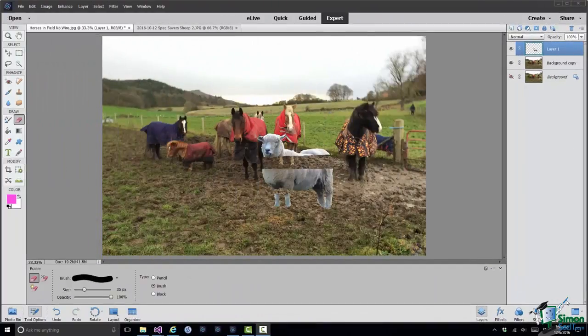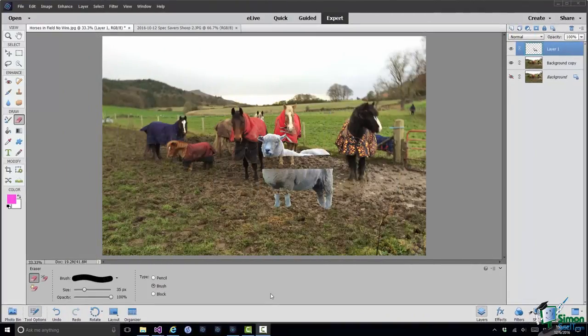Before we move on, let me just talk about those other types of eraser for a moment. I mentioned the pencil eraser, which is very good for doing very detailed work. In fact, the block eraser is pretty good for that as well. You can't vary the size of the block. I believe the current size is 16 pixels by 16 pixels. But if you want to do detailed erasing, particularly of rectangular areas on an image, using the block, clicking with blocks or even swiping with blocks, can give you very accurate results. But primarily in this section I am going to continue to use the brush.